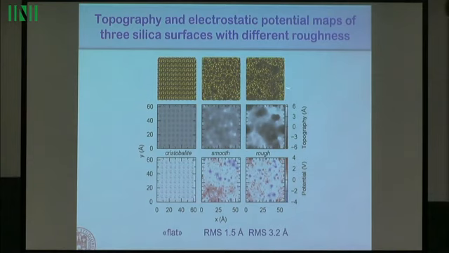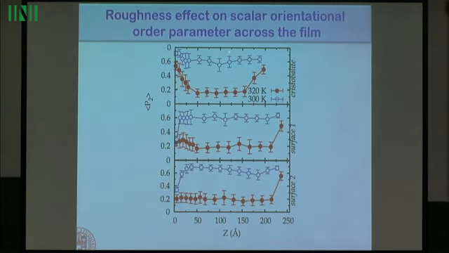So this is a picture. This is a topographic map, and this is an electrostatic map of the field close to the surface. And now again, two temperatures, only one thickness, 20 nanometer, and this is for the crystalline, and this is for the rough glass. What do you notice? You notice that in all cases, the order at the surface is essentially the same, so it's surface dominated. But if the surface is crystalline like before, the order is higher. If the surface instead is glassy, disordered, degenerate in two dimensions, the order is lower.